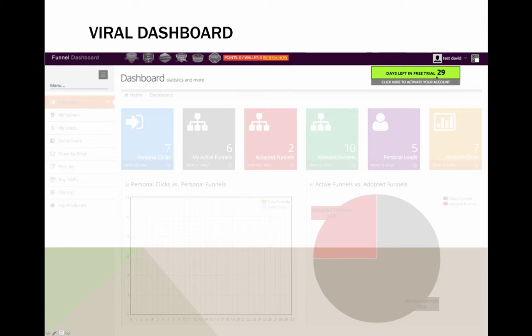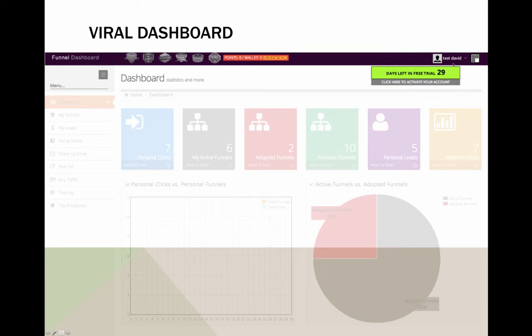Over here we've got this green bar that says days left in free trial 29. I mentioned earlier in the other presentation that everybody comes on the system for a free trial period. And that's really important, that people can come on and there's no barrier of entry to the funnel platform, the funnel technology. That's what basically gets it started. And we call this a performance-based technology. Basically, after 30 days, the countdown goes. You can activate your account early, or you can activate it in the 30 days, and it will automatically convert it to a paying account.